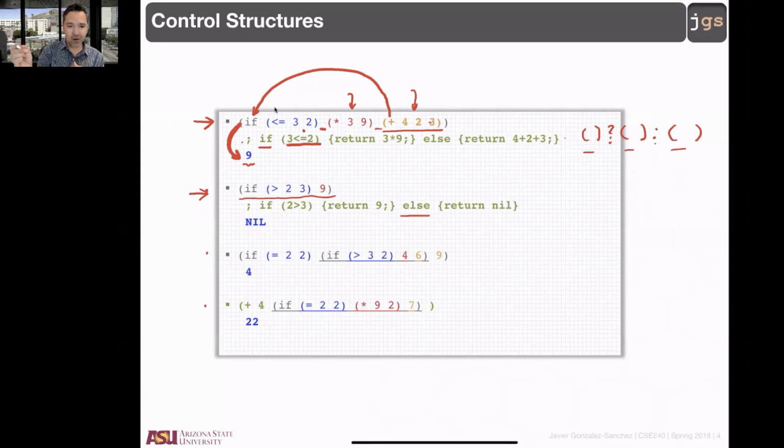But I do not have another one. Well, if you do not have another one, that is your result. Nil. I do not have anything to do. I do not have a result. If you think about the translation of this instruction to another language, what we are doing is something like this.